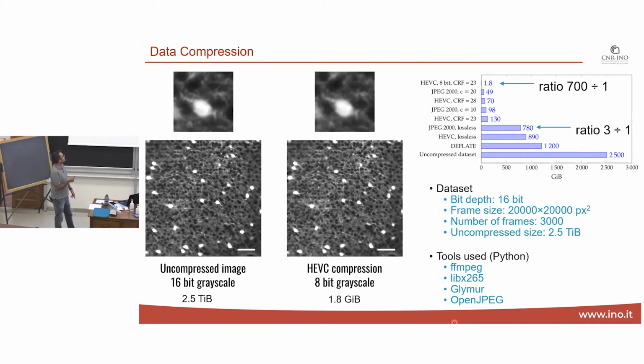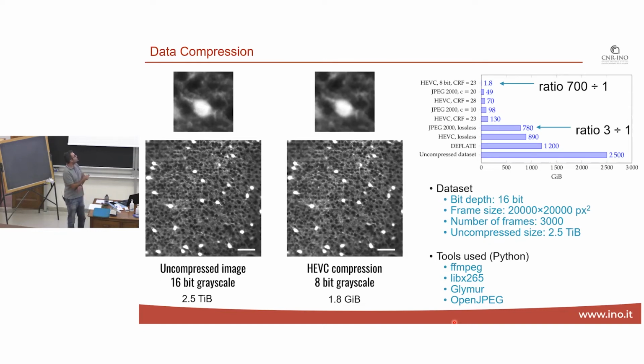At the moment, we are using JPEG 2000 with a compression factor of 20, actually, not 10, of 20 here. This is what we use. In the end, these algorithms are lossy, but the visual quality is preserved. I don't know if it can be seen from there, but basically what is lost is the noisy part. So the structural parts are preserved. So we are, for the moment, happy with this.